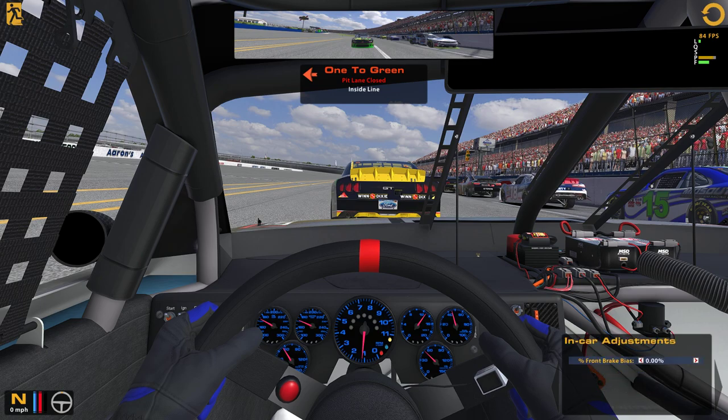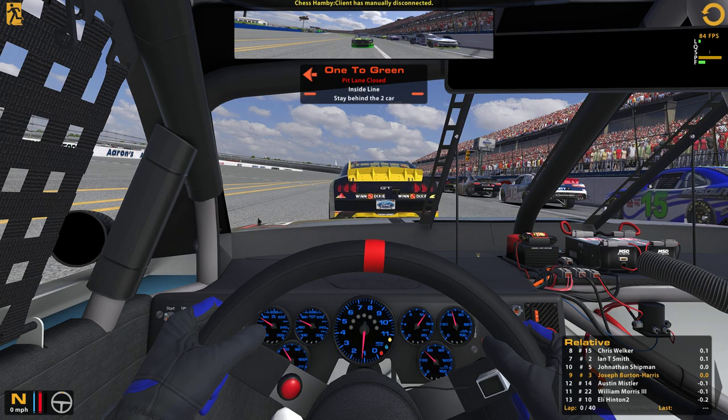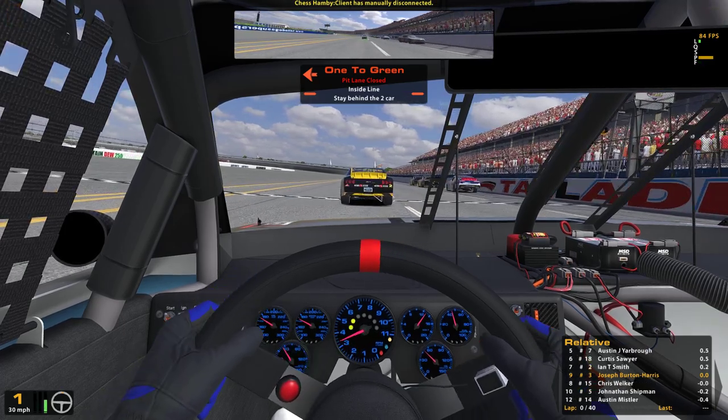Rethink what I'm doing on that qualifying lap, because at Daytona I put it on pole three times. Once in the NIS, once in the trucks, and once in the Xfinity Series by doing that same thing. Just back it up a little bit, burn up so that you can still exit the pits at the right speed on the speed limit, if that makes sense. But I don't know, I'm so confused. Anyway, we'll just have to shut up and race our way through the field.